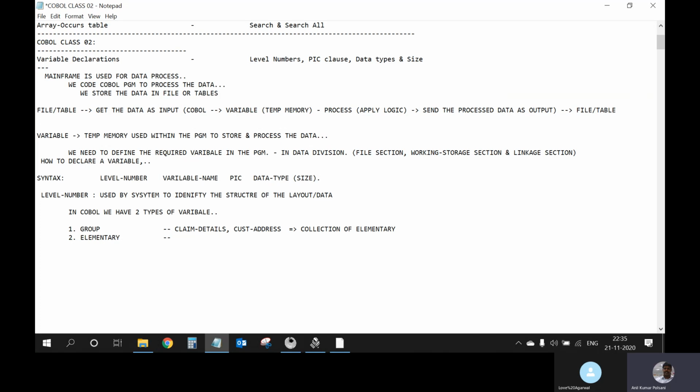Whereas if I give something like claim number or customer name, these are the direct variables which hold the value. Got it? Okay.